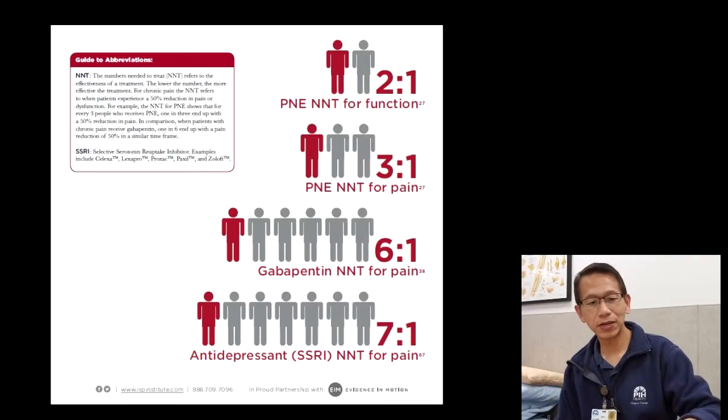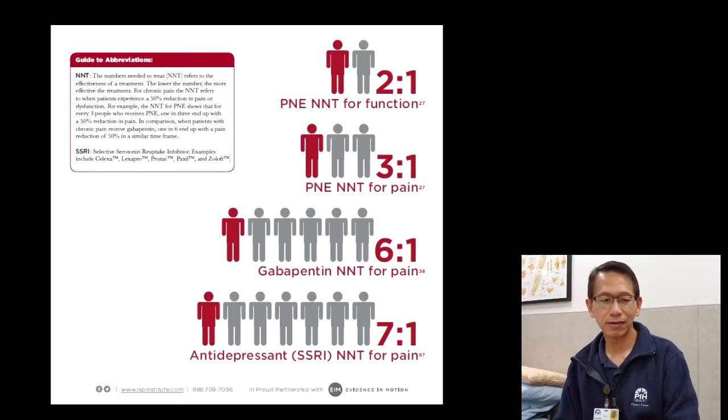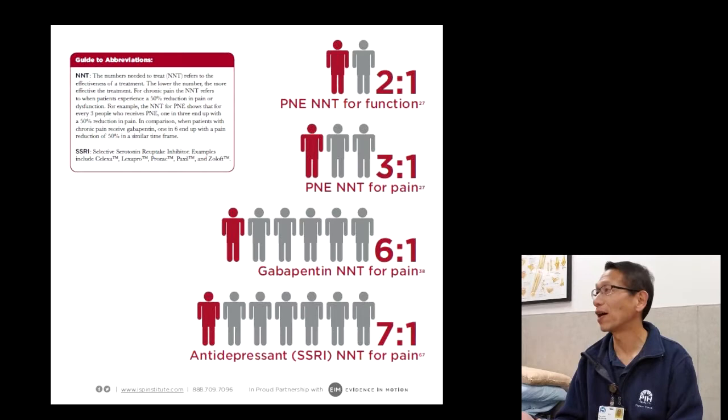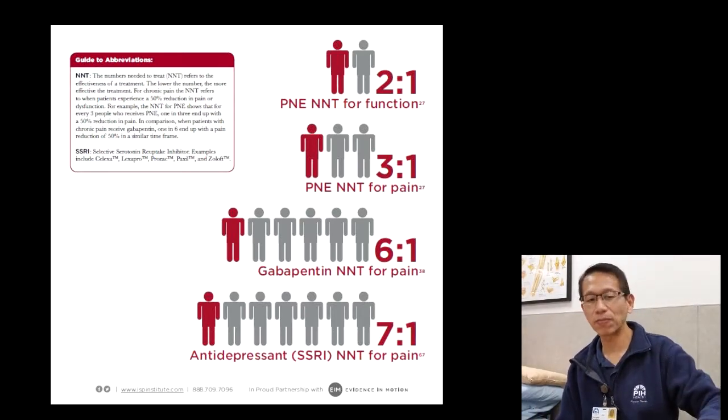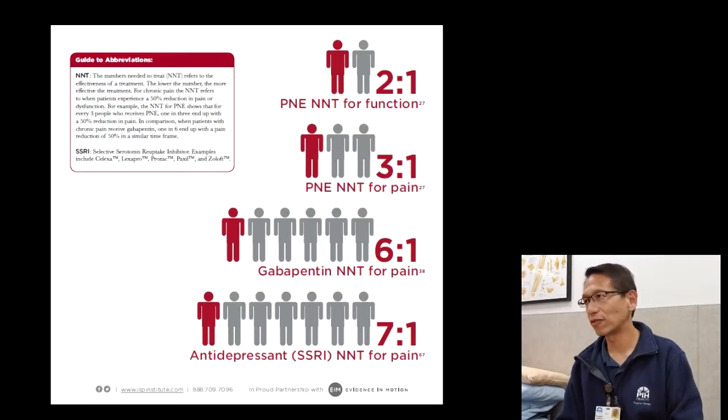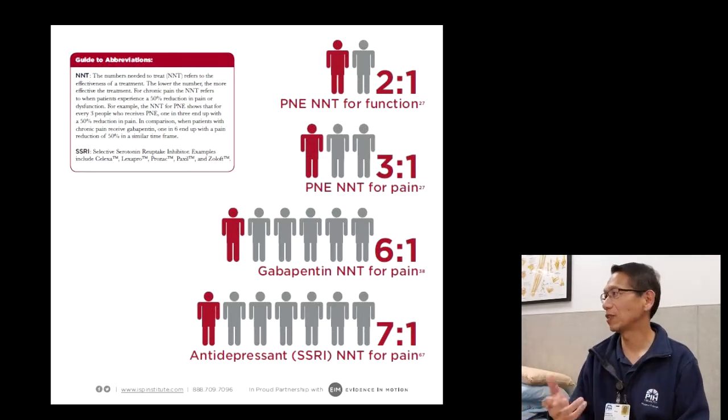So, number needed to treat, like with gabapentin. For every 3 patients that we see, we're only going to have 1 out of every 3 that ends up successfully doing well with something like this. And even with function, that's for pain. So for every 4 people that we see, or 3 people that we see now, I think it's getting a little bit better, only 1 of those people is going to end up becoming successful in being able to reduce their pain.